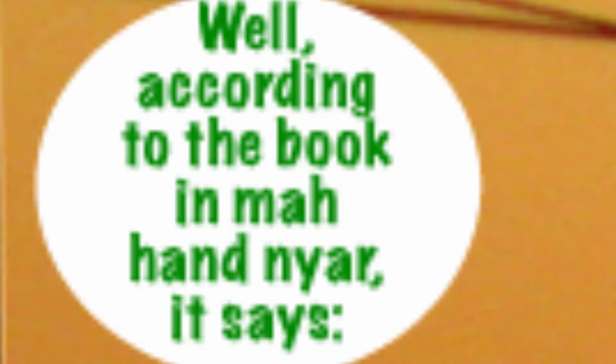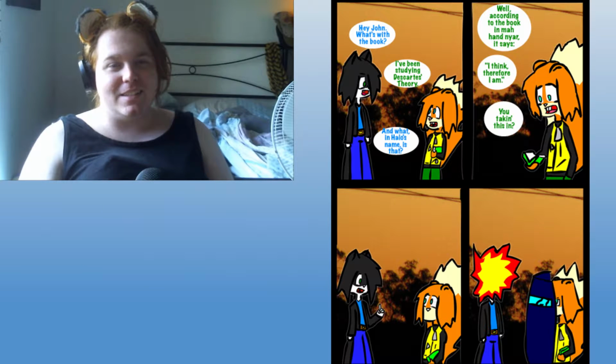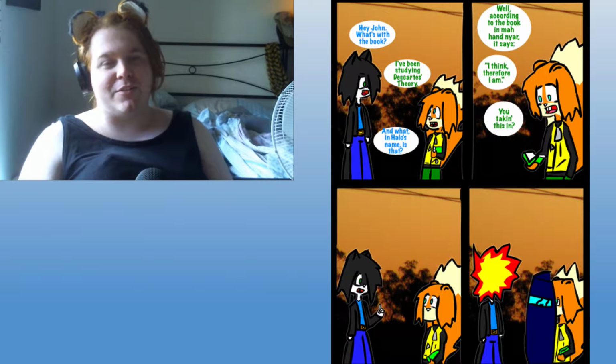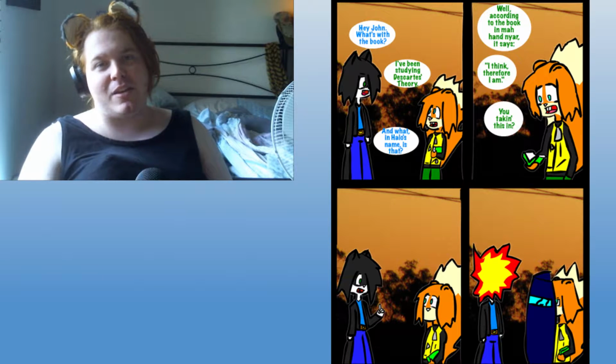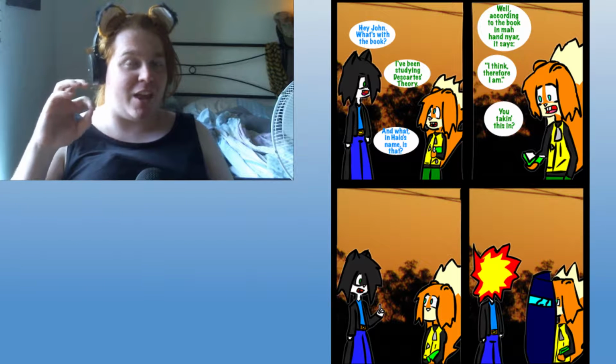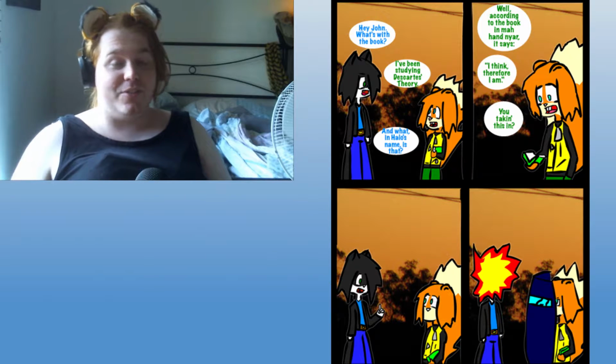And according to the book in my hand, it's... oh god. I think I was 15 at the time. 14, 15 when I made this. I've got to say, the art style isn't bad, but I've gotten a hell of a lot better. I actually used to use a Mathomat to draw the circles for the heads, and then I'd draw the bodies afterwards. It used to take me hours.